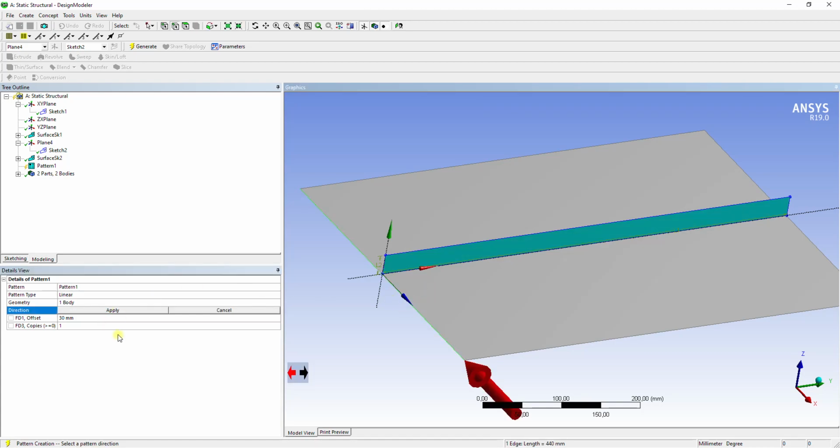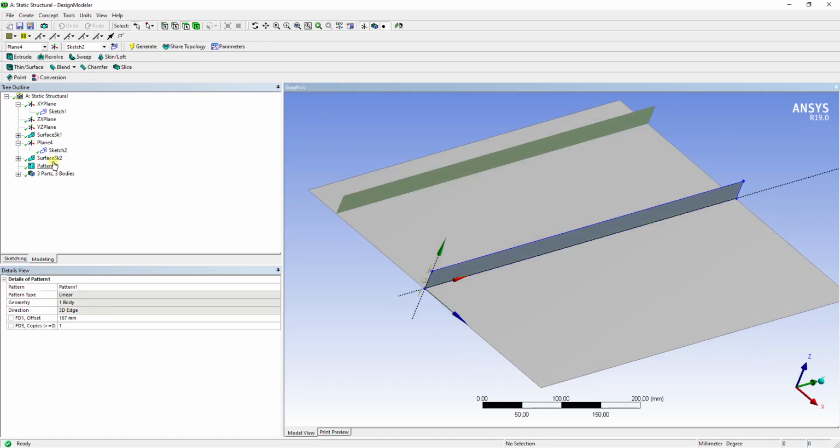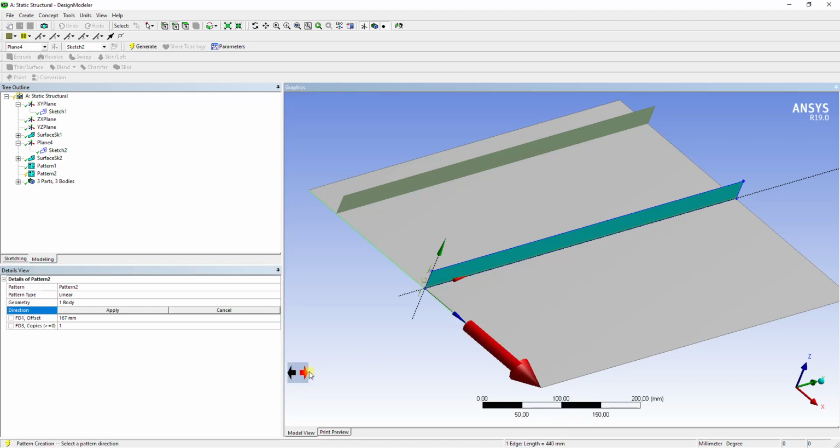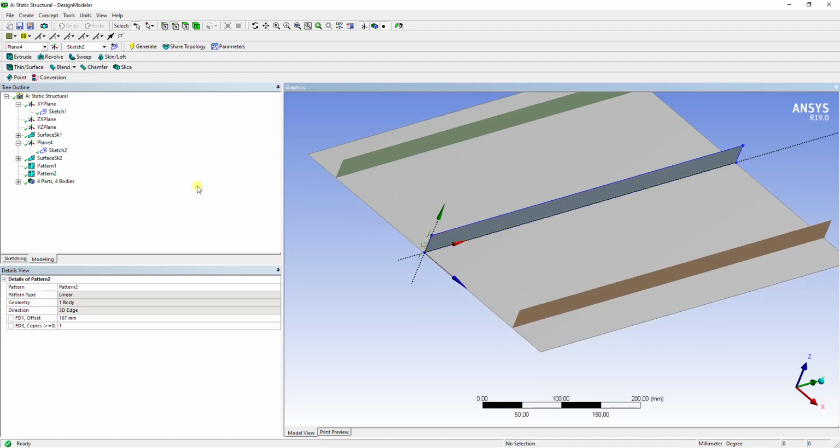Direction can be created like this. So offset is 167. So let's create another pattern. Change the direction and say apply. So our main stiffeners are ready.